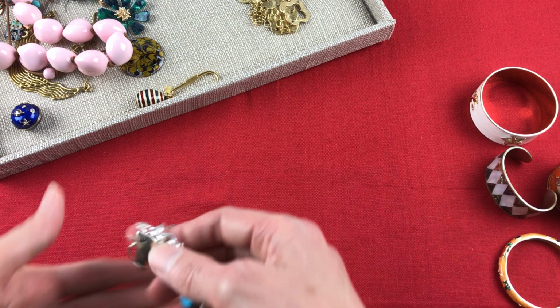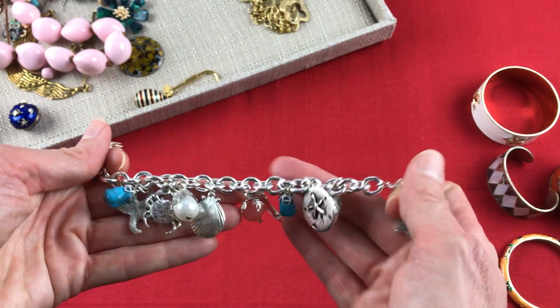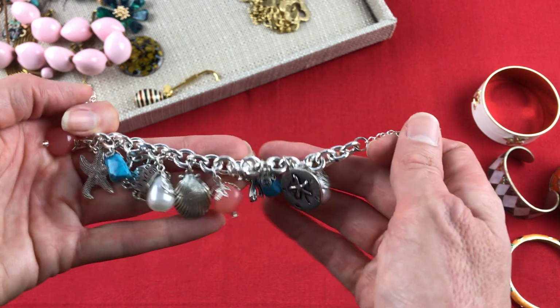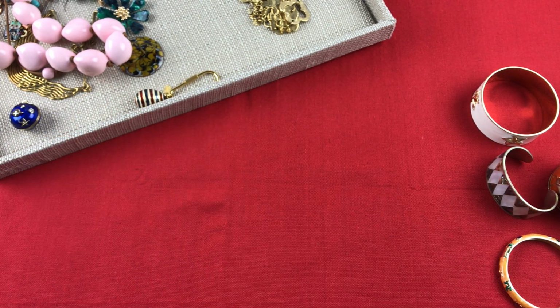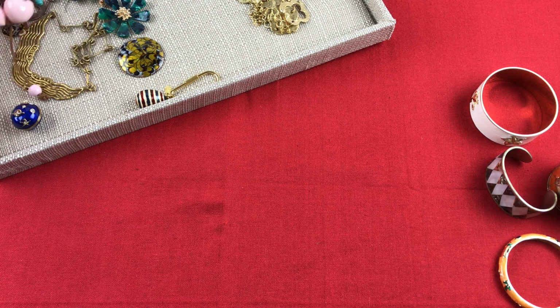But considering it's from 2005, it has very little wear. I mean, it's like 16 years old, and honestly, when I was looking for more information, I was like, wow, I didn't really think it was that old. I figured it's probably maybe the last couple years, but excellent condition. So we have that. Let's see a few more items.